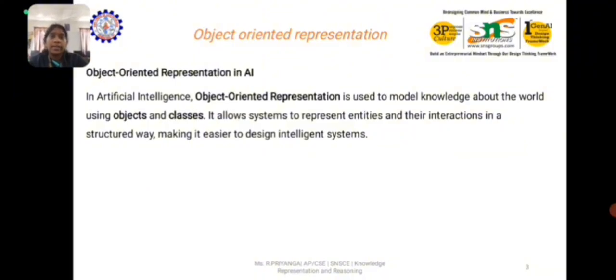That is reusability. Inheritance is nothing but creating subclasses. The subclass inherits properties from a parent class, which helps reduce redundancy. And encapsulation means each object stores its own data and methods, keeping things self-contained and secure. This improves modularity and data protection.